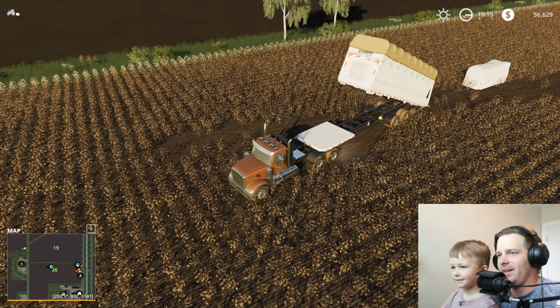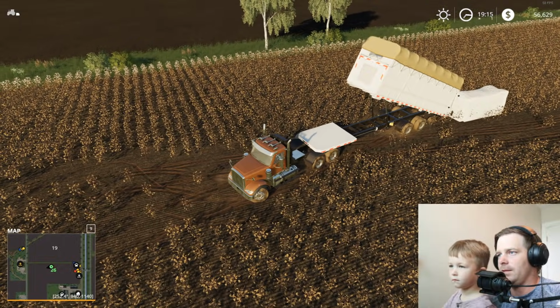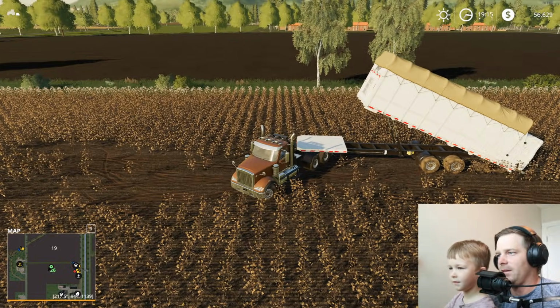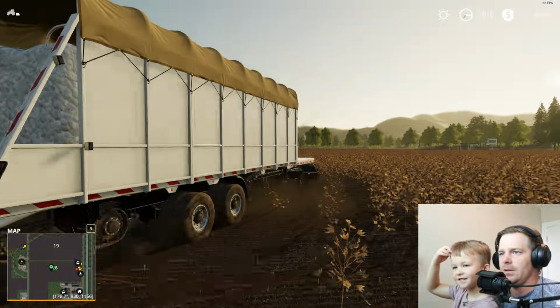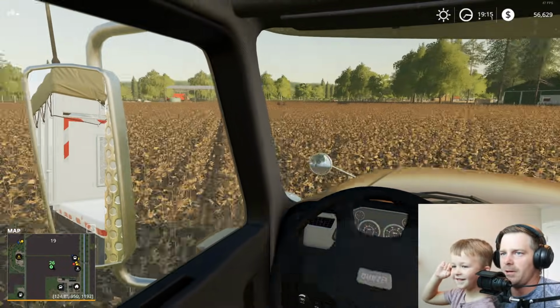Gotta try it again. You ready? Get it. No, come on. Pick it up. There it goes. We got it. Oh, it's kind of sideways. Okay, we got it. This time, do you want to see us drive again? Yeah, we'll go inside while we go park it in the barn.